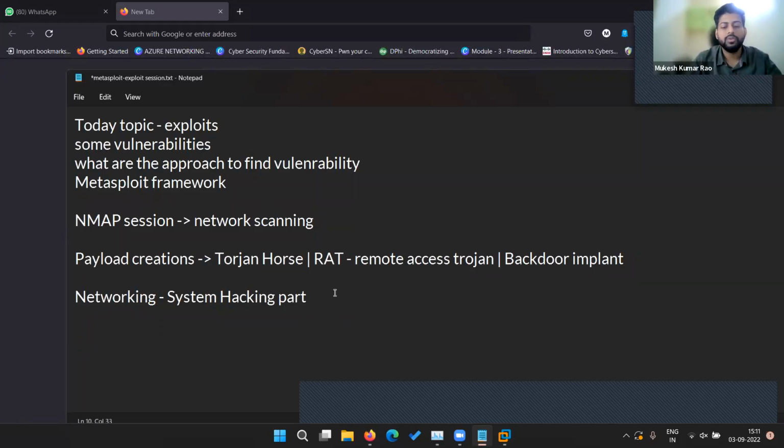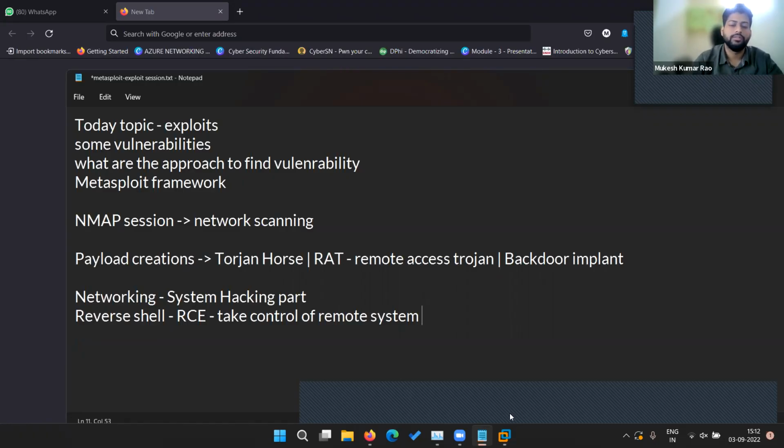Of course, we can do websites if you want to. There we can create a reverse shell, and then we can carry out a remote code execution kind of attack to take control of remote machines, like the remote system where the application is running or the website is hosted. That's the thing we're going to do there.